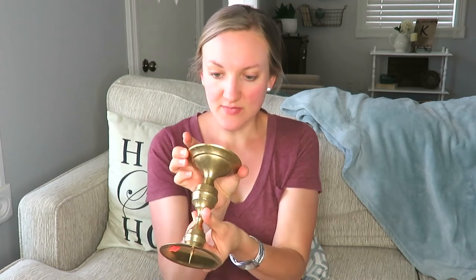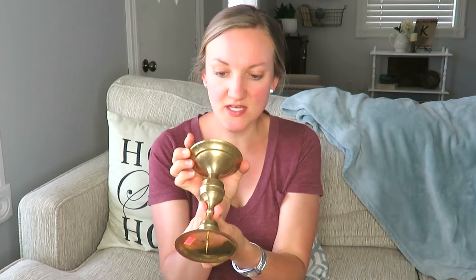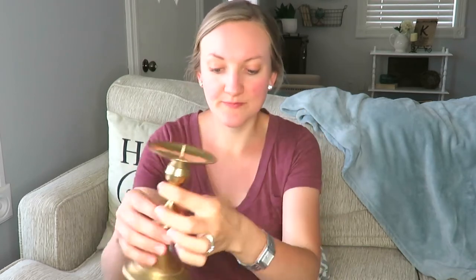And then I also found this candle holder for a larger candle. I want to replace my white painted one for this one as well. And it's got some patina on it as well. It was $1.50. It was made in India, but, oh, it was from Dayton's. I didn't even look at the bottom. It was $10 originally from a department store. But whatever, it's kind of cool, and these 2 candlesticks will be fun to have to add.